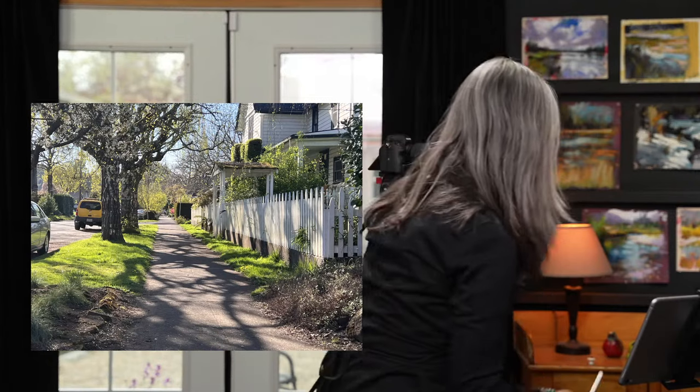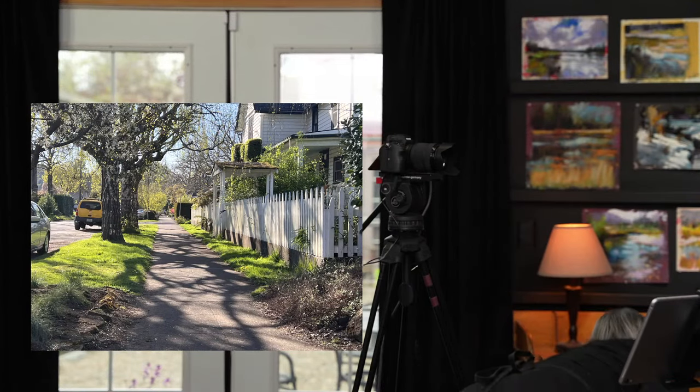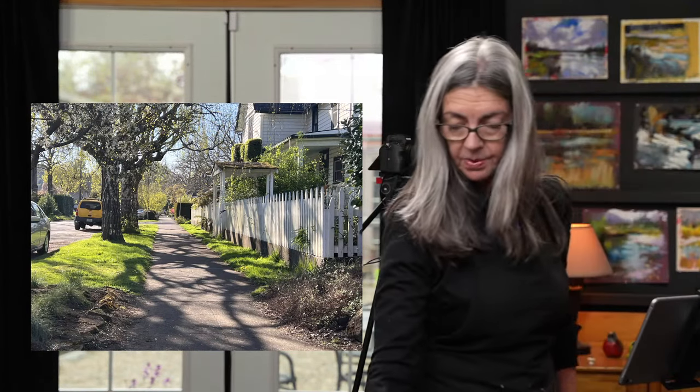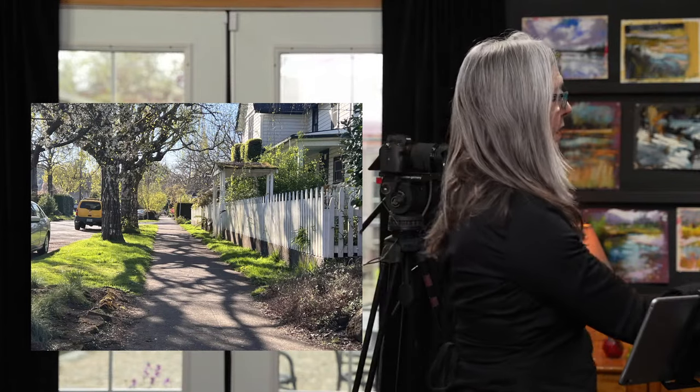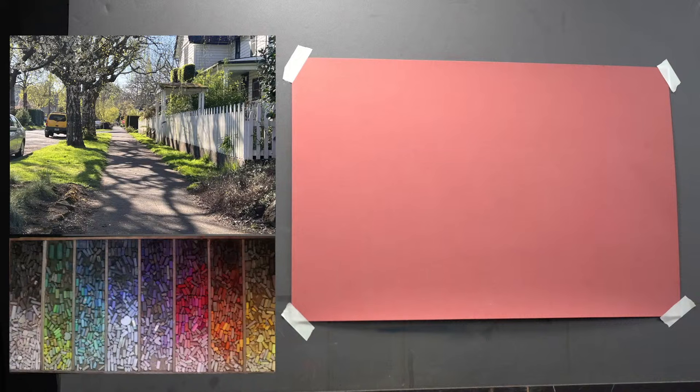Okay, so I'm going to put this where I can gaze at it if I want to. I've also printed out the reference photo and cropped it because I just like to hold them in my hand. That's just kind of my thing. And I'll get my hair out of the way. I'll just start painting today. Get right into it.